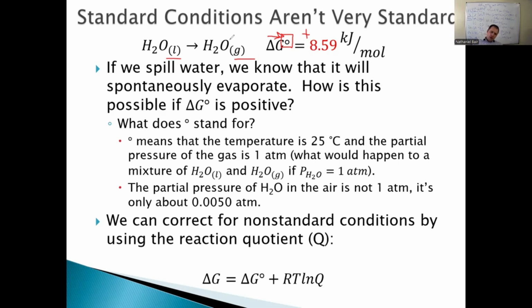Here's what I mean. At 25 degrees Celsius, which again is about the temperature in the room that I'm in right now, because it's very hot up here always, water does spontaneously turn into steam, right? Or water vapor. It evaporates on its own. I don't have to do anything. At 25 degrees Celsius, there is enough energy for this water to go from liquid to gas phase without any outside intervention. But if you look at that delta G standard value, it says that it's not. So what's going on here?